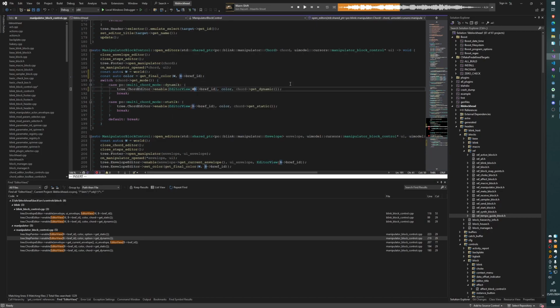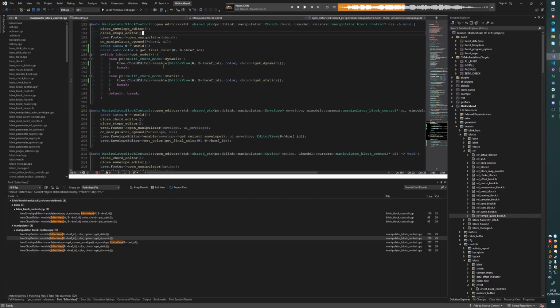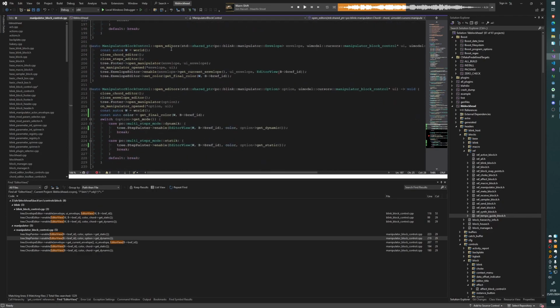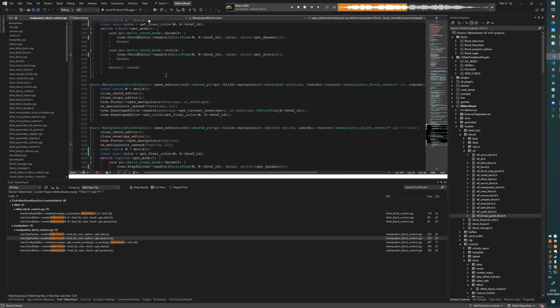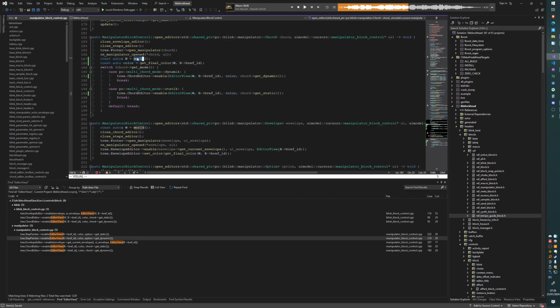I still don't really understand how to write software, so I don't even know if that's a good thing to do or not. This is actually just returning, it's always just returning a const reference.